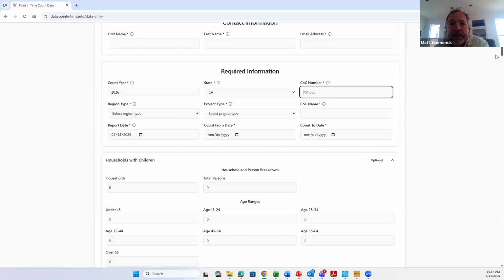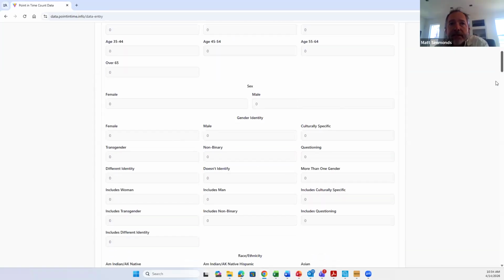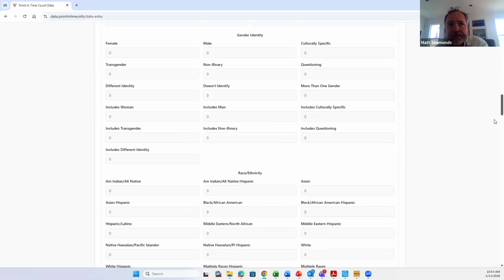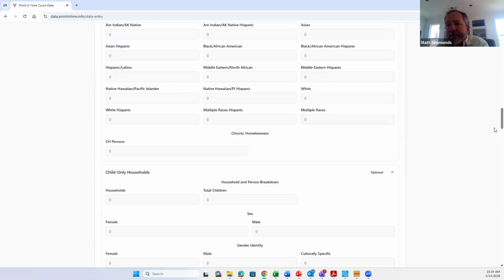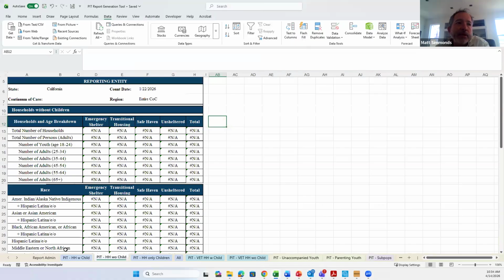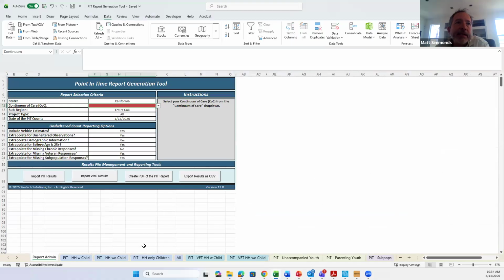And then from there, this should look very familiar to the HUD table shells. Again, we are capturing sex and gender, but it allows you to get the data in that format if you're providing another data source. And where all this goes, I love Excel, but part of the reason why I love Excel is I can go front to back and show all the formulas and show the business rules. So this is a sample.